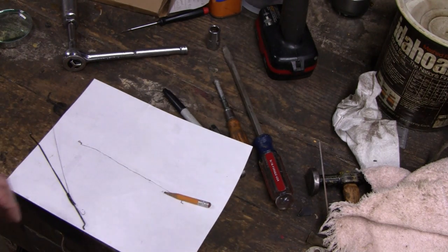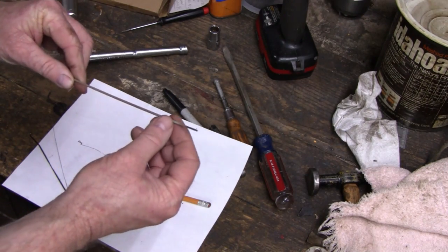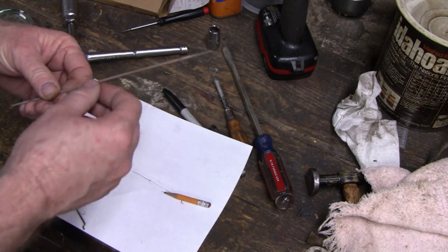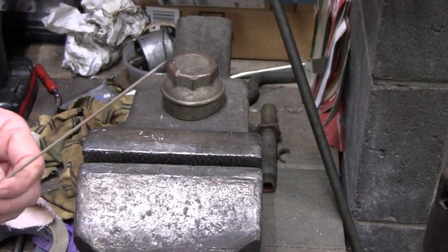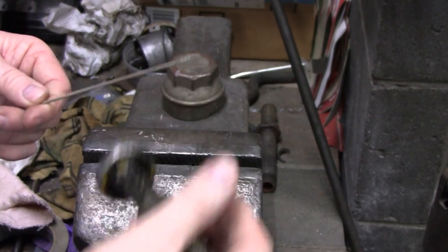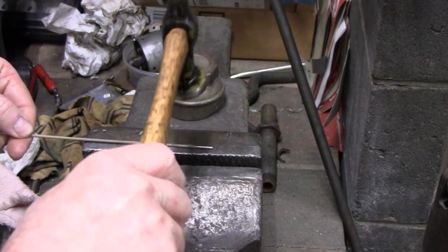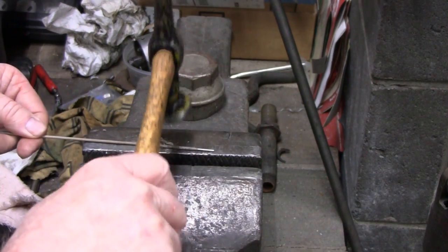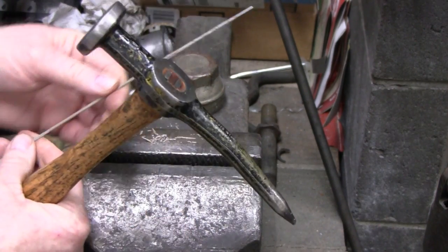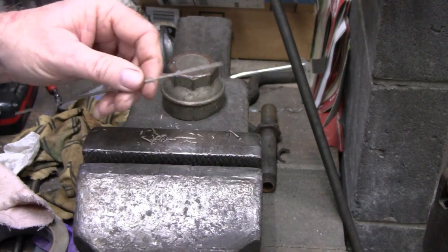Alright. You know what? I don't know if the flux would help prevent this from rusting or maybe create rust. But I'm going to take it off anyway. Yeah, some of you scientists out there, let me know. Would that flux on there prevent rust or create rust? This is how you get the flux off. Just tap it and turn it a little bit, and it'll fall right off. And then I'll just hit that with some sandpaper and I'll clean it right up. All right, enough of this.